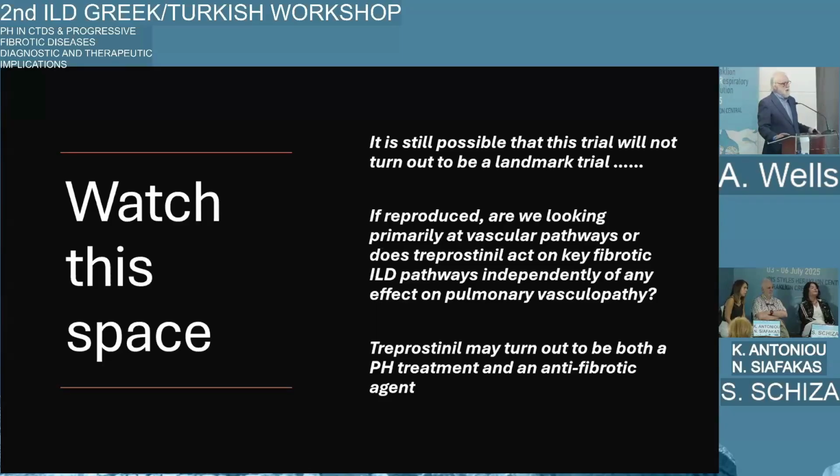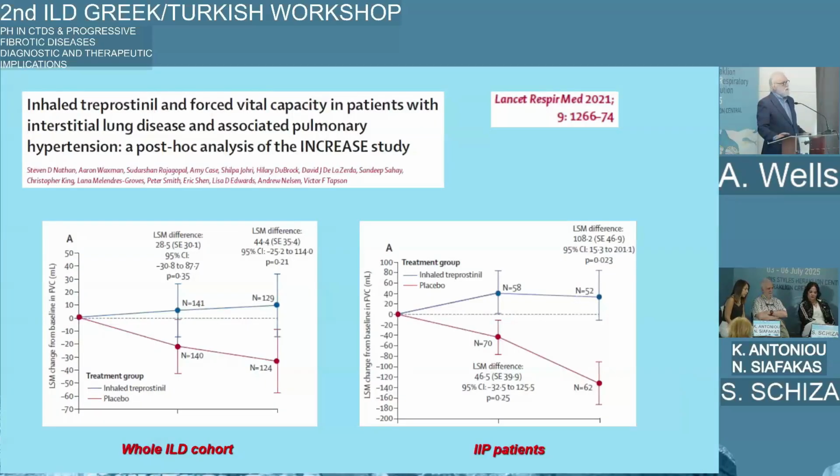I am going to highlight caution about another aspect of this trial, which is the post-hoc impact of this drug on FVC levels. And you can see here with active treatment in the whole group, the impact on FVC wasn't significant, but it certainly was in the idiopathic interstitial pneumonias. So this, if it's correct, and this is the trial I'm much less confident of being reproduced, it's post hoc, but if it's correct, we will actually have a therapy that acts jointly on pulmonary vasculopathy.